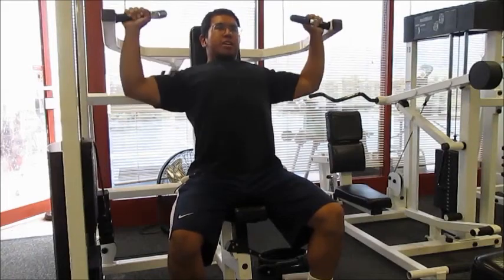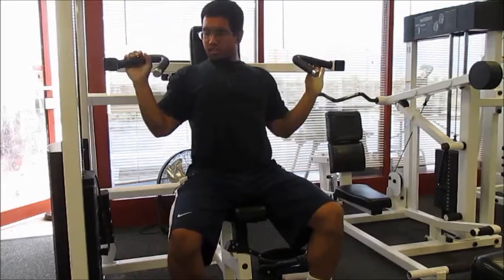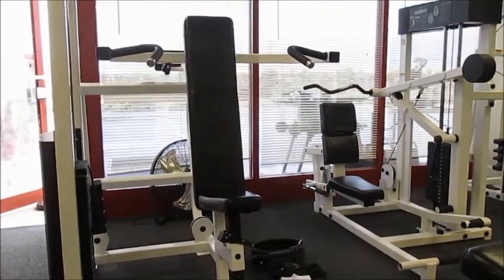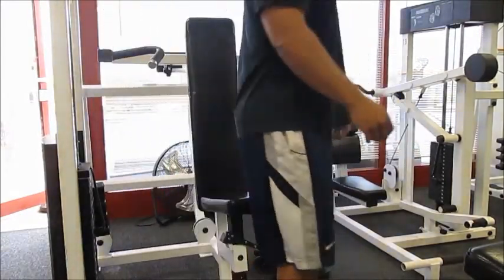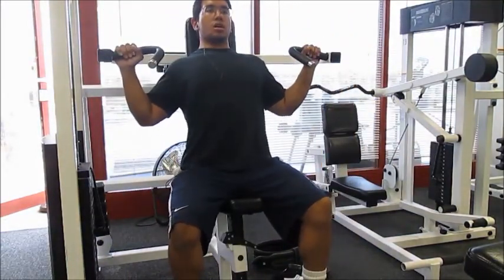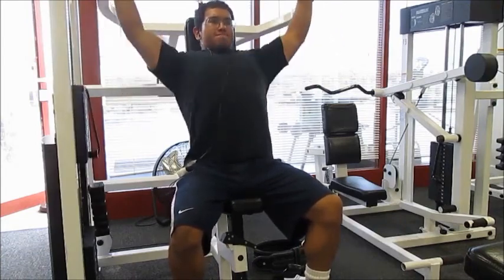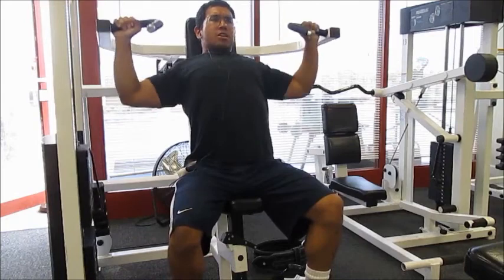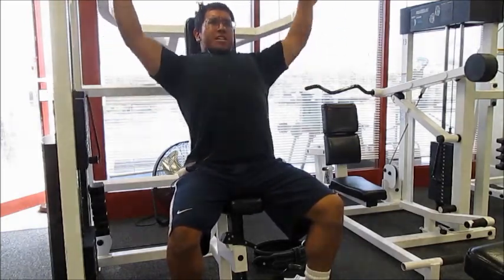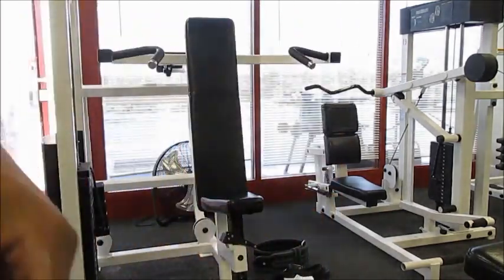For shoulders, I just did a machine press. I didn't really feel like doing anything too difficult, as I'd have overhead press later this week and I want to save my shoulders for that. I don't want to hammer them too hard, especially after just doing bench press. One thing that will probably get hammered pretty hard in this program is my shoulders, so I might have to find a different exercise that isn't as taxing, because I will be doing incline later this week and that's also pretty taxing on the shoulders.